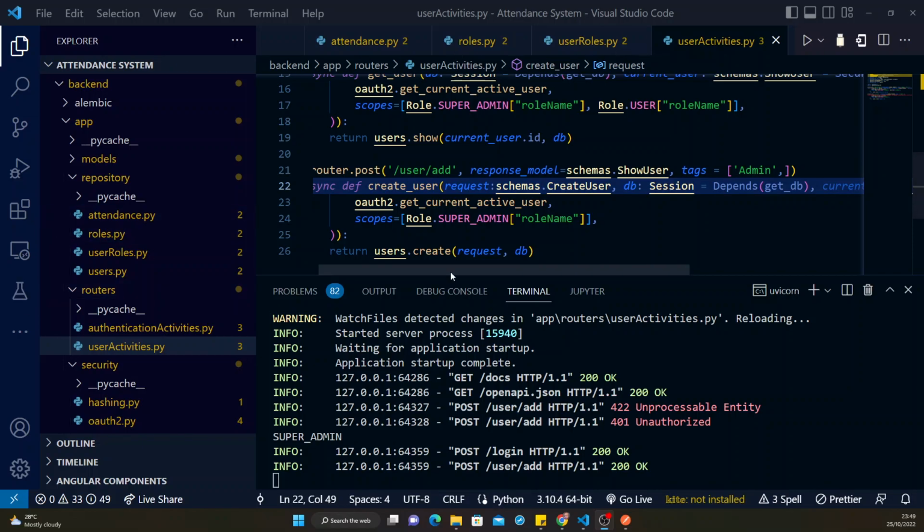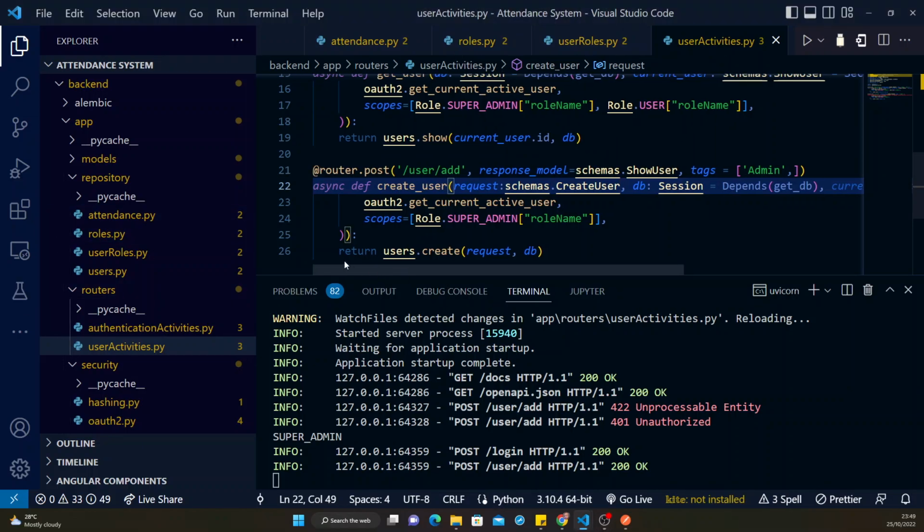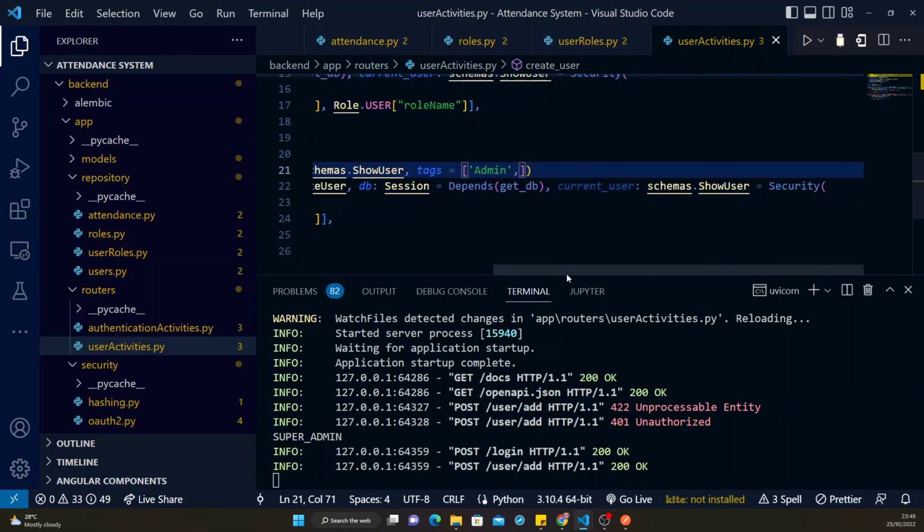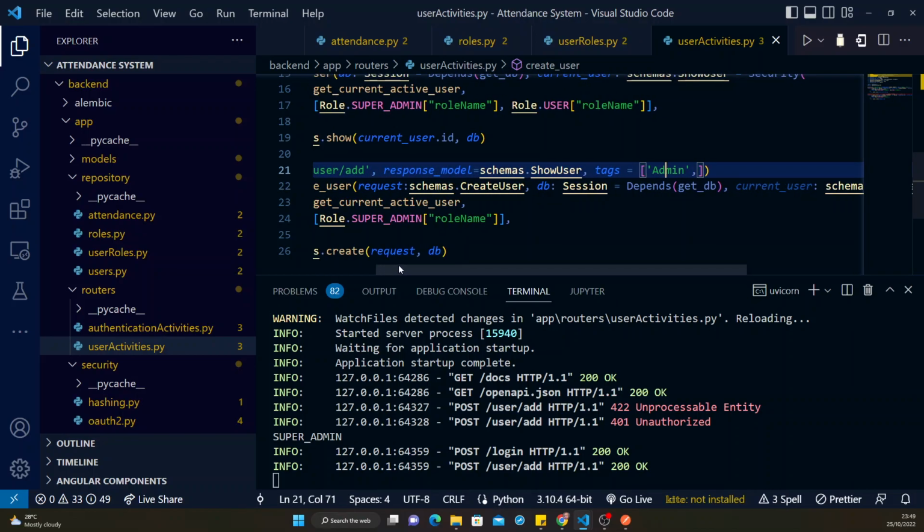All right, so in order to add a user, we need to make a post request. So as you can see, I define a route on post. I define post request on the route that we initialize, and then I pass in the URL. So the URL is use / user add, and then I have a response model, which means it should show the user after it has been added, and then I tag only admin because only admin will use this URL. I don't need the current user.